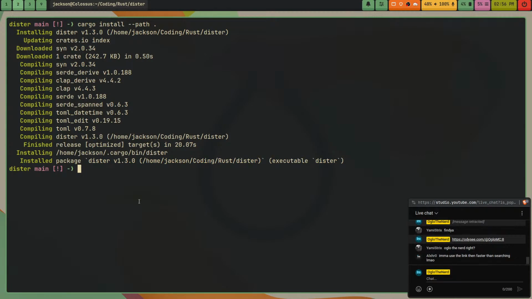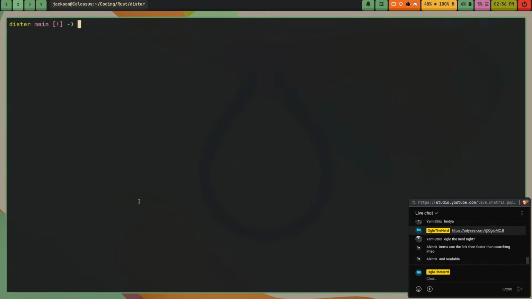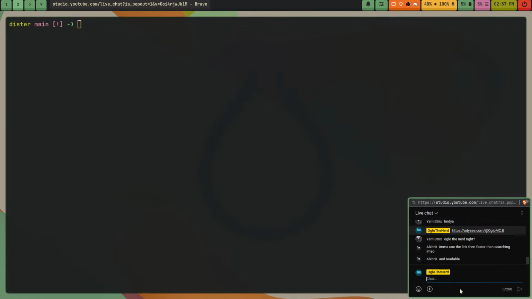I love the attention to detail. Yeah, it's actually readable. And since it's all colorful and nice to look at, I actually feel great watching a Rust program compile. It's actually kind of relaxing, not gonna lie.